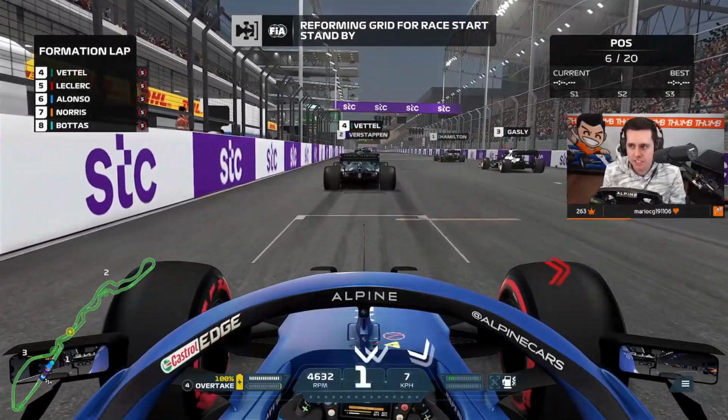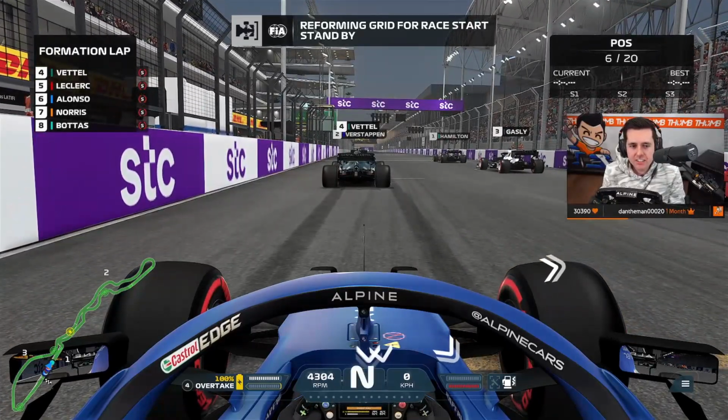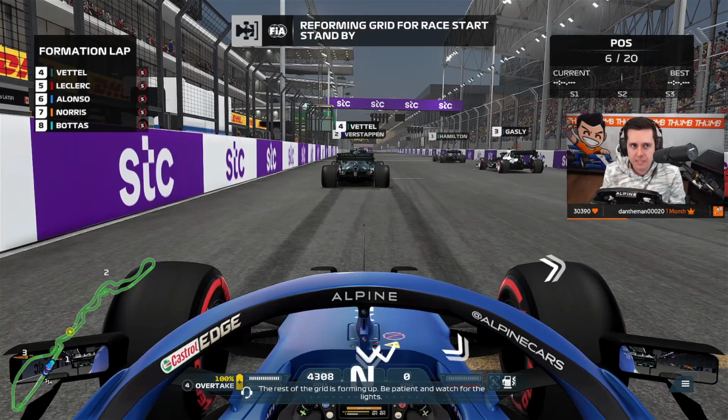As you can see, Hamilton on pole position. We are right behind Vettel and right behind Leclerc on the right-hand side. Let's see when everybody's forming up where we can be in this race. It's 25 laps of fuel racing goodness.